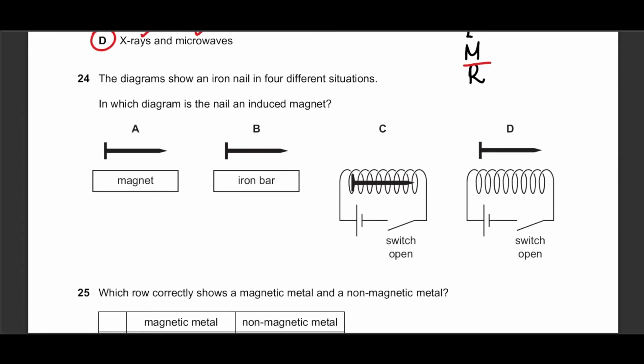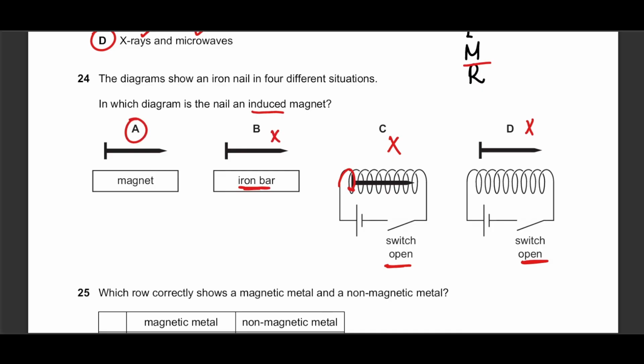Okay, question number 24. Induced magnet. For induced magnetism, one of the objects has to be a magnet. You see, if the switch is open in these cases, there is no current flowing through the coil and there is no magnetism in the coil. So what type of induced magnetism would be able to introduce? Nothing, and no magnetism. So options C and D get cancelled out. Option B, it's an iron bar, and an iron bar is not a guarantee of magnetism or any sort of magnetism. Plus, iron is a temporary magnet, or it's a soft magnet. So this is also cancelled out.